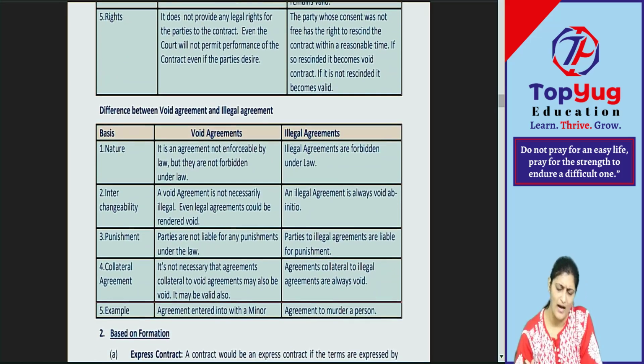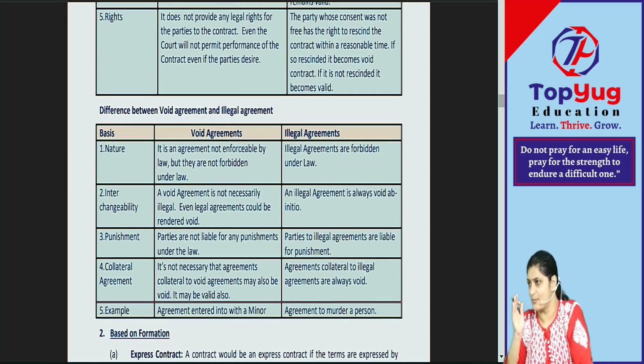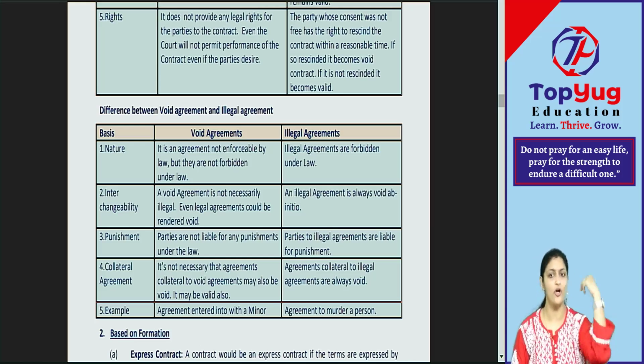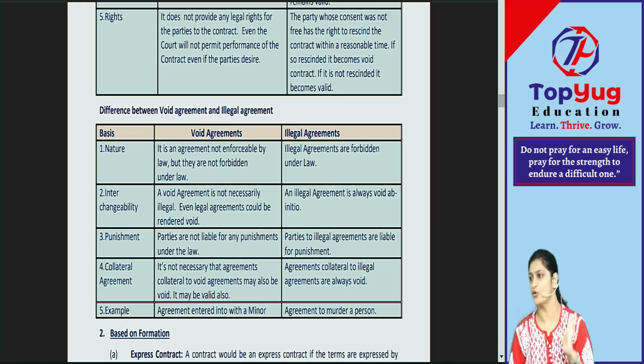Performance done. Okay, rights. Is there any right to the parties in case of void contracts? No. Once the contract becomes void, no rights are available to any party, no duty on any party. As I told you before, remember, in a contract there are two parties, and both the parties are playing two roles. You have a right also, you have a duty also, and the other party will have a right also, a duty also. So in this case, law is saying that no party will have any duty or obligation to perform, and they will not have any rights to enjoy also. Why? Because the contract has become void.